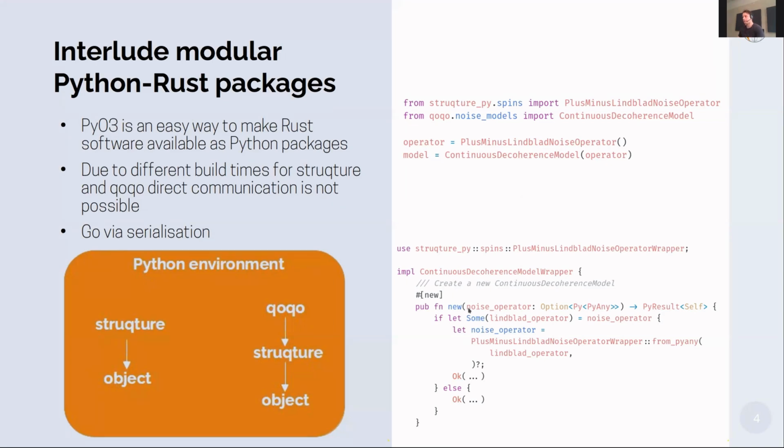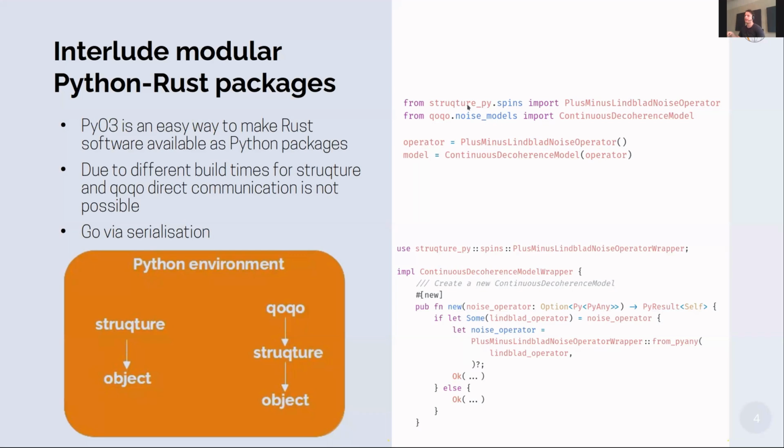Just below, we can see the code in Coco that creates this operator. And we can see that the type in the input is not the same type as here. Instead, we have Py, that is the Pyo3 type for any Python object. And the reason we don't have the same type here is that this noise operator comes from this struqture that is a dependency of Coco, while this struqture is the struqture from our environment.